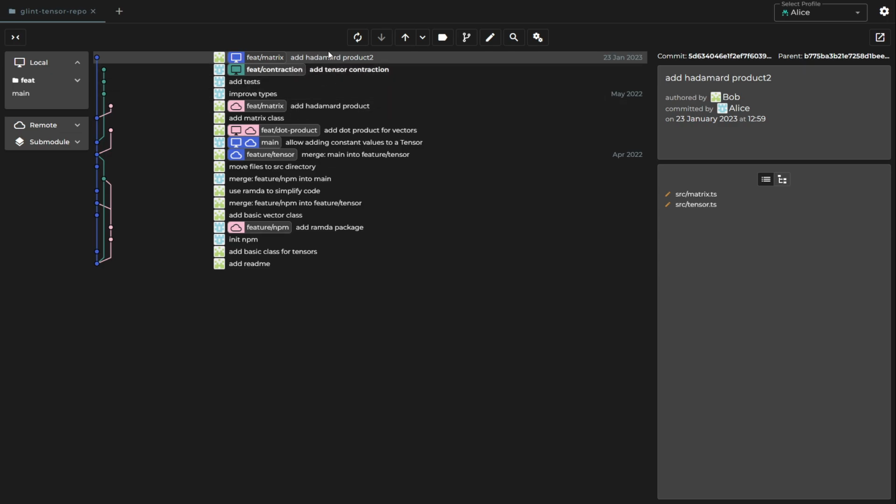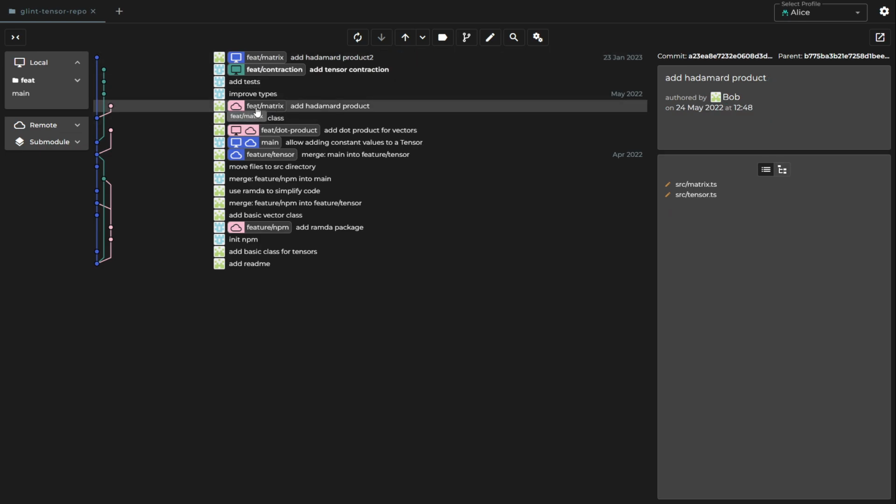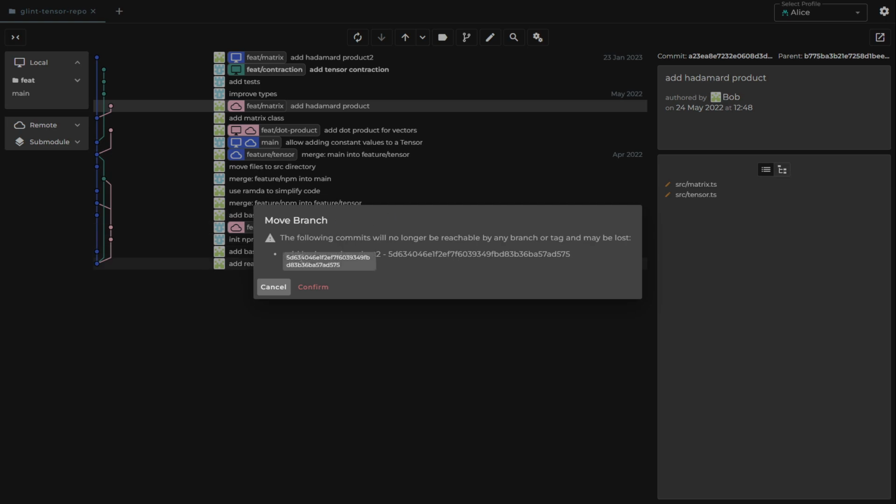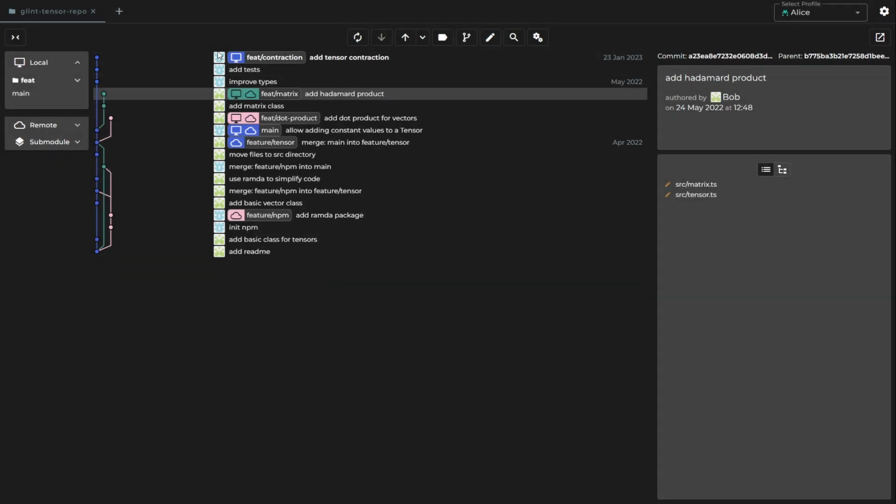And if you've done it by mistake, it is quite simple to go back. You just reset your branch back to the remote by right-clicking on that commit, saying move branch to this commit, and then choose the branch that you'd edited on. That will then say we're going to lose this commit. You can confirm that this is the edited one, right? I've made that change to the message. And if I click confirm, it's just going to get rid of that commit and we're back where we want it to be.